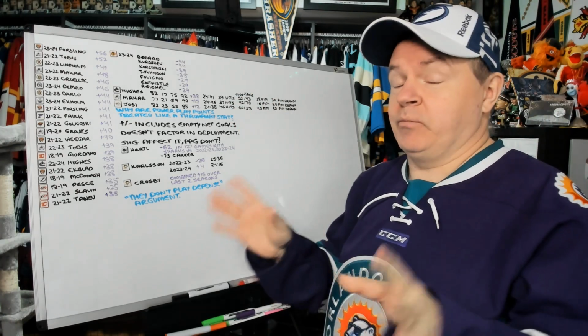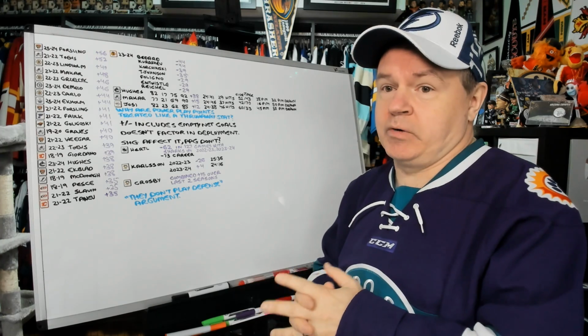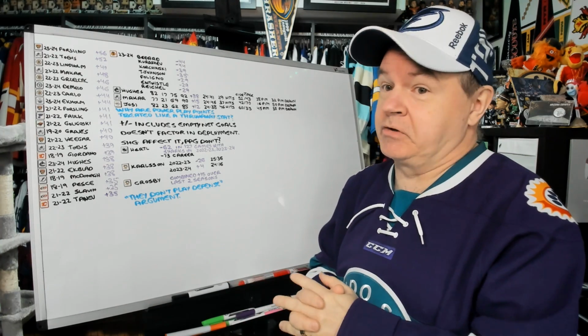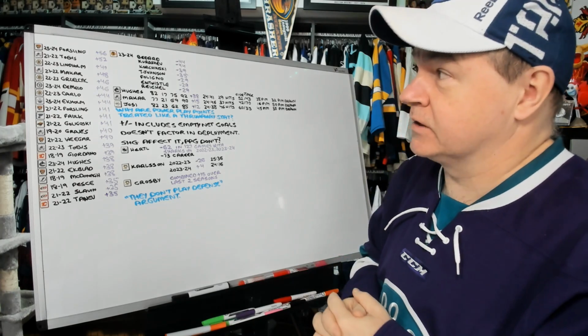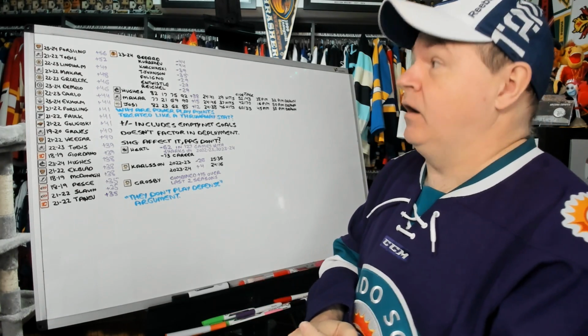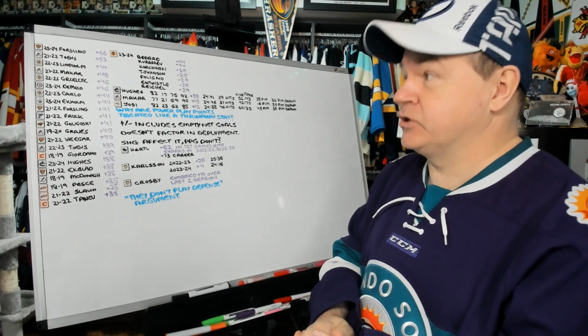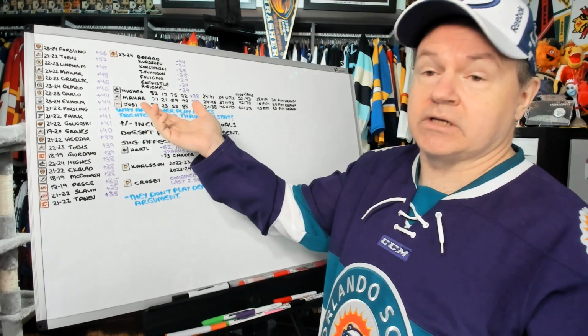Hampus Lindholm, I keep wanting to say Elias Lindholm, it's Hampus Lindholm, plus 49 last year in Boston, and I wouldn't have tried arguing him for the Norris. Boston, of course, was an absolute wagon during the regular season last year. Cale Makar in 2021-2022, a plus 48. Matt Grzelcyk in Boston last year had a plus 46. Dylan DeMelo this year for the Jets, a plus 46.